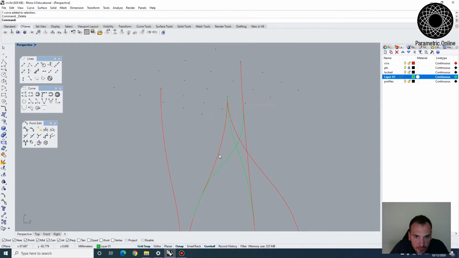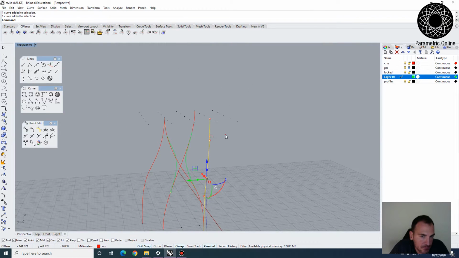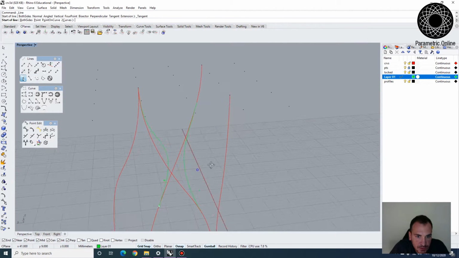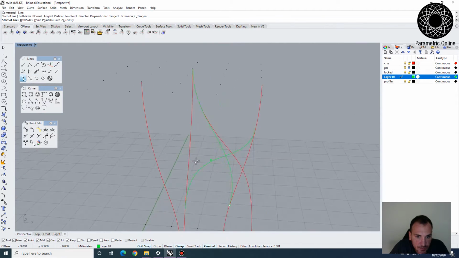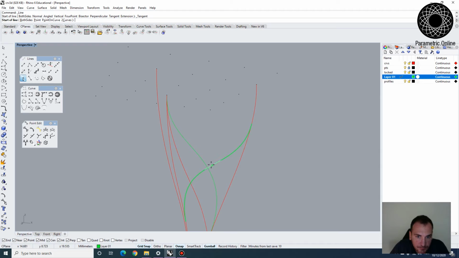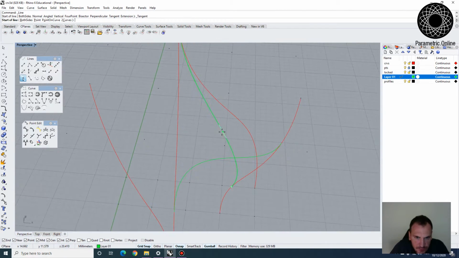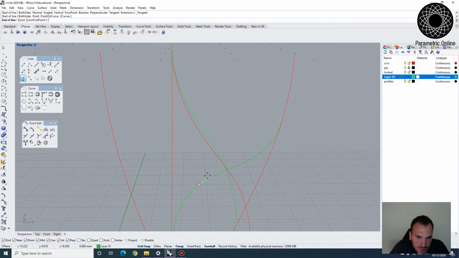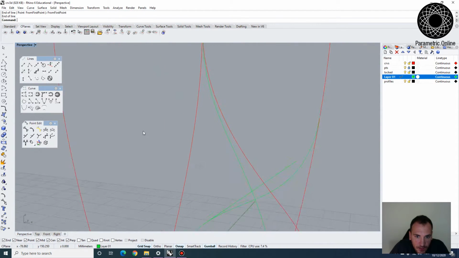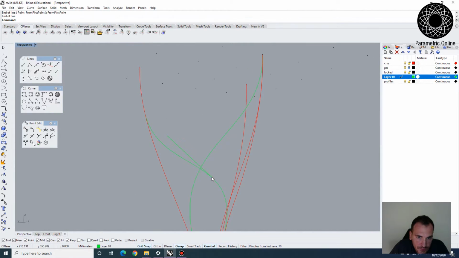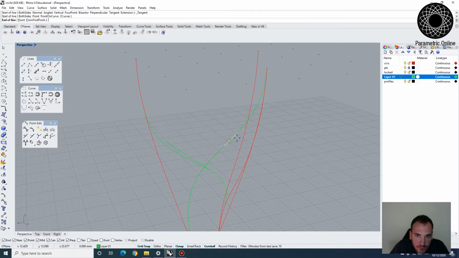Maybe we can do another one. Let's say you want to connect this one to this one as well. We can keep doing the same and choose another tangential relationship, maybe from here. Maybe we can do it actually with these two green ones. So from this one we can go in this direction, and for the other one maybe it goes to the top, so it comes in here.